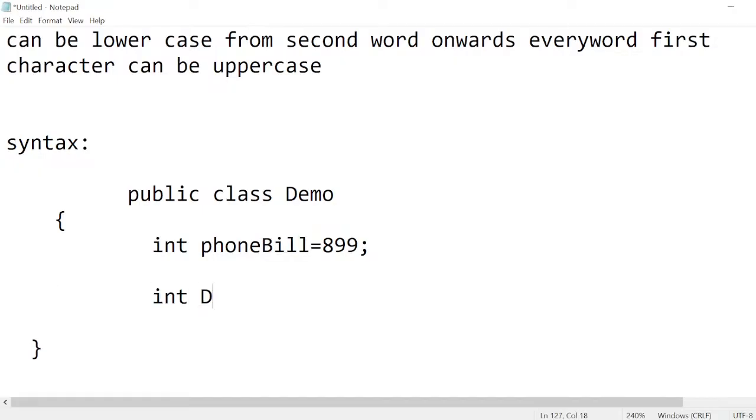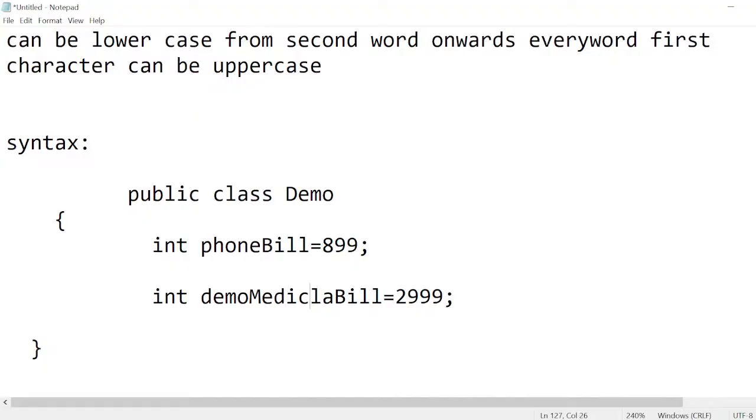Next, I will take a demo; I would like to write demoMedicalBill = 2999.